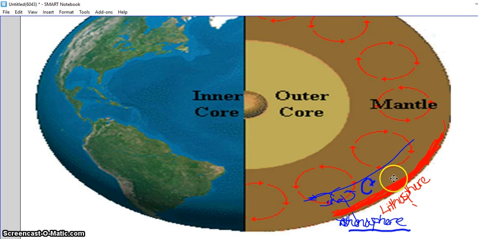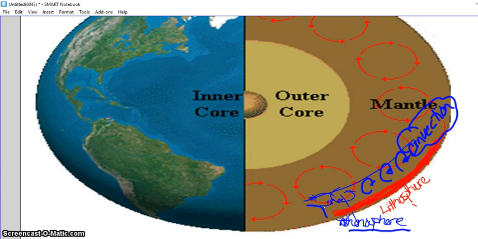So what happens is, remember, it's semi-liquid, so it's kind of like that toothpaste consistency. And what happens is, as the molten materials go further into the geosphere, it will start to heat up, because further into the geosphere, the more heat you get. And so as it heats up, it becomes less dense, right, Vela?